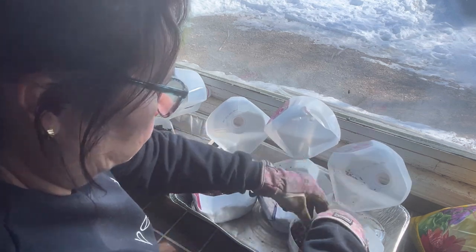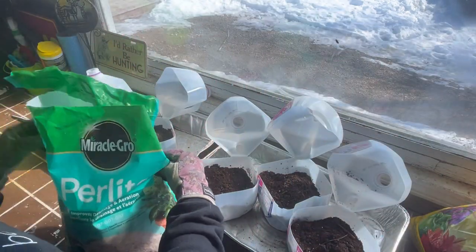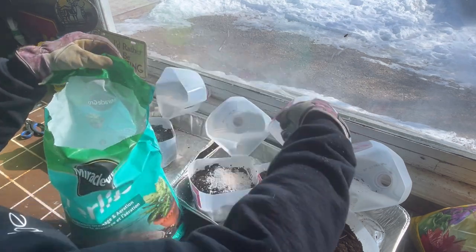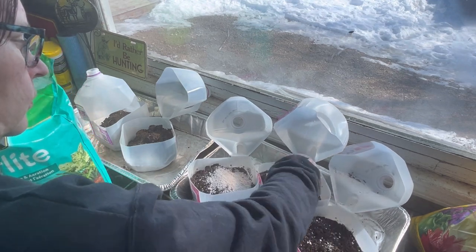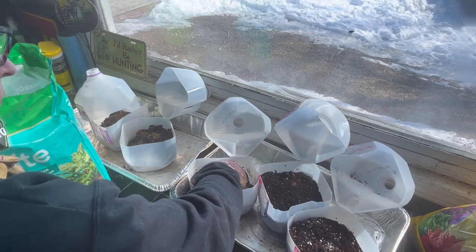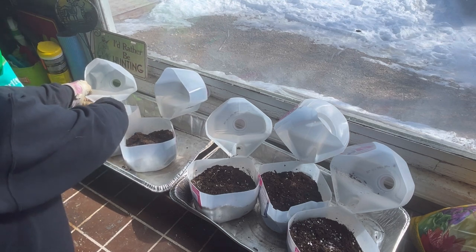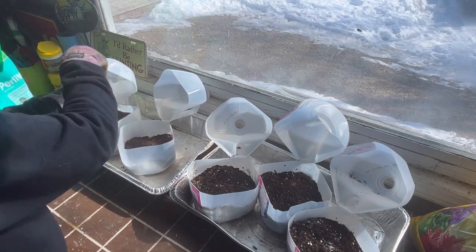When mixing up my soil, I was using potting soil. You want to make sure you aren't using soil from outside or from old planters — you don't want to reuse soil from outdoor plants because you'll probably end up with a lot of weeds and unwanted seeds. Start off with a good potting mix. I'm adding in some perlite just to help improve the drainage and aeration of the soil, because sometimes in the winter sowing method the soil in these containers gets really compacted, making it harder for those little seedlings to germinate and grow.